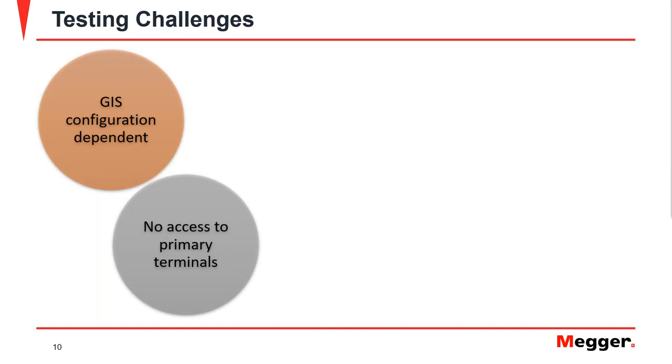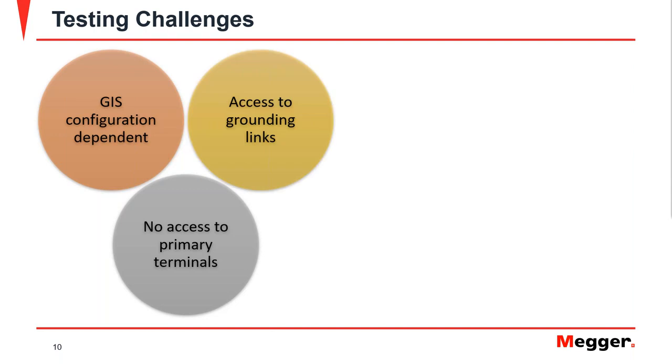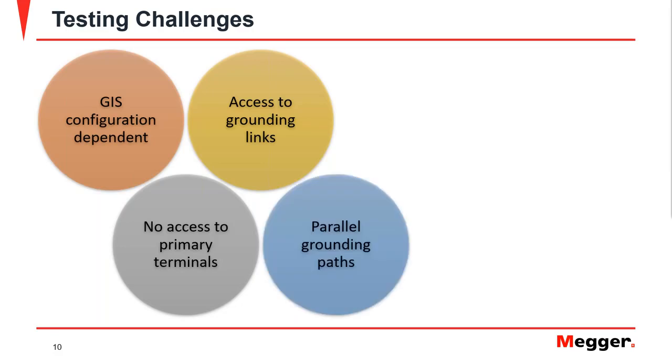So there's no way to test as easily as when you test any other element. Even the transformer associated with this substation, you're going to have issues testing because you don't have access to the primary terminals. The only access is to grounding links. Those switches that I showed before, in some of them you would have access. The primary terminals are brought out and grounded there. That's where those grounding switches actually ground the conductor. So that is the only access, and we are going to look into that in a little bit more detail.